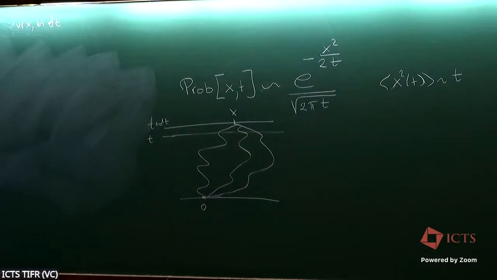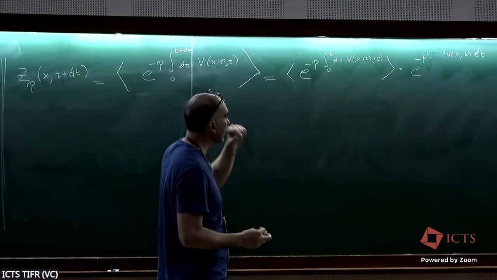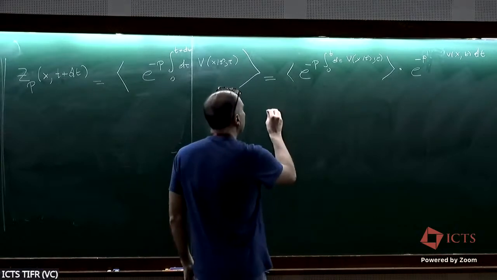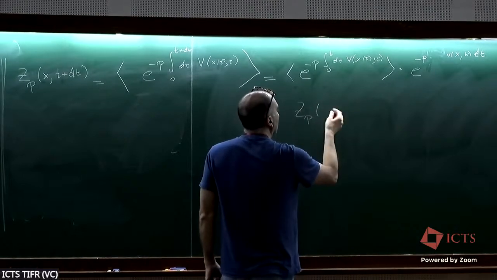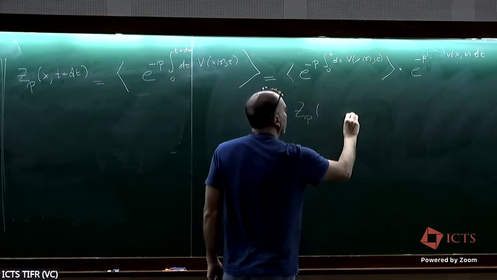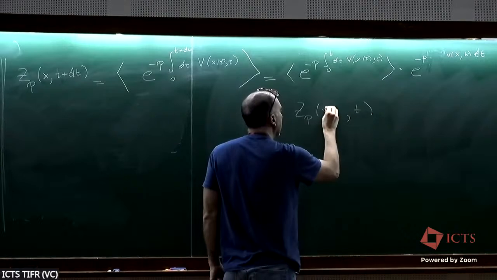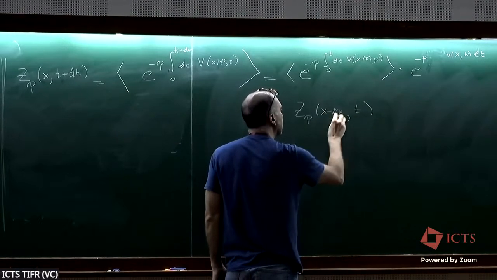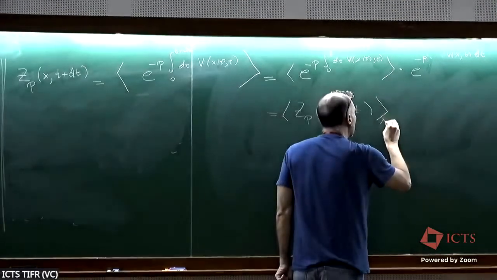And so this is the reason why I can compute the last step of the integral at the order delta t, okay? Because between t and t plus delta t, I can approximate v as the final point, delta t being very small, okay? So now what is missing is what is this? And so this is z_p, but now here there is t, but now it is not ending in x, but is ending in x minus delta x, which is the last jump, okay? And this delta x is random, so I put it like this.